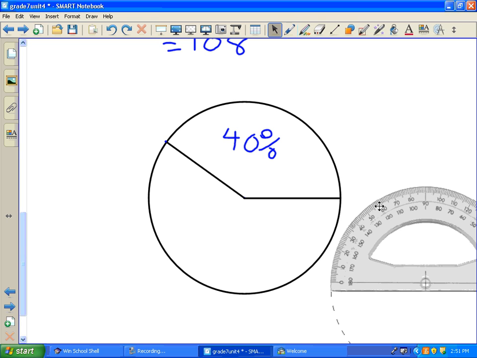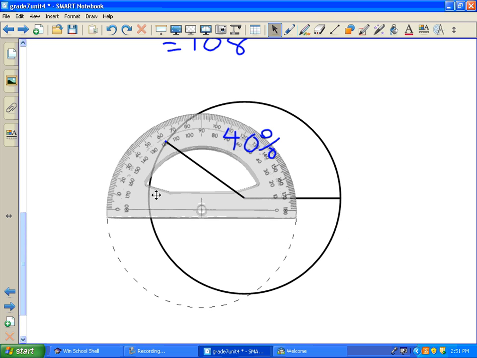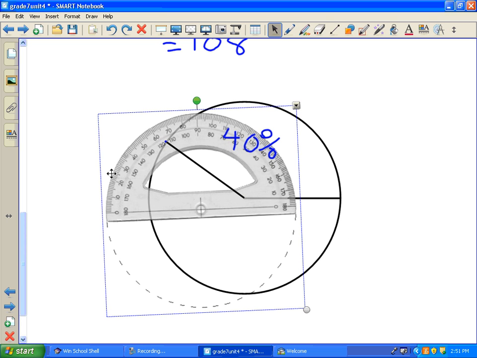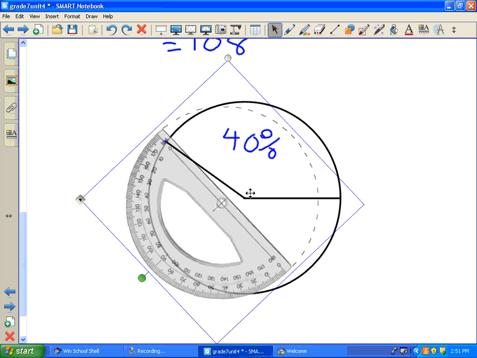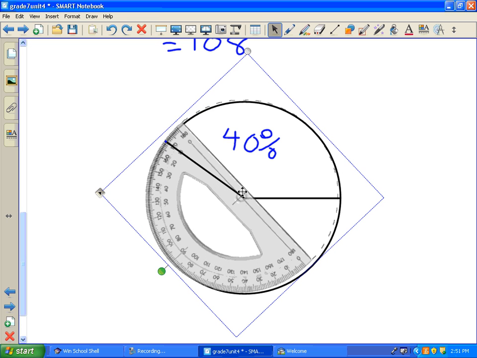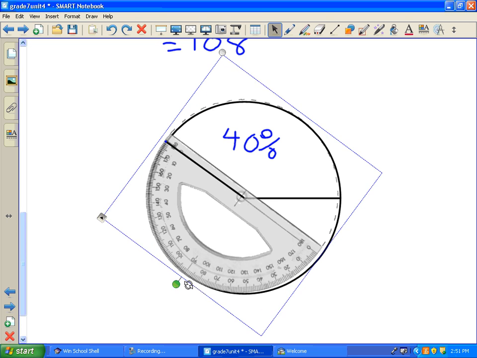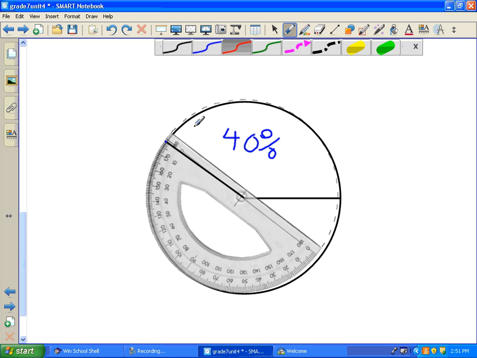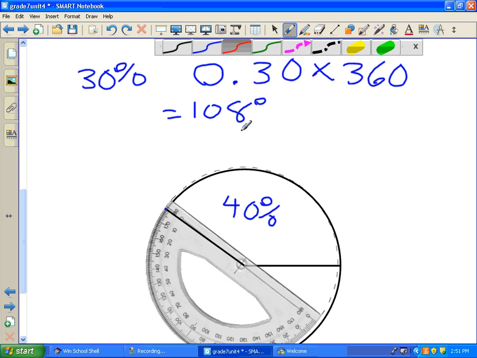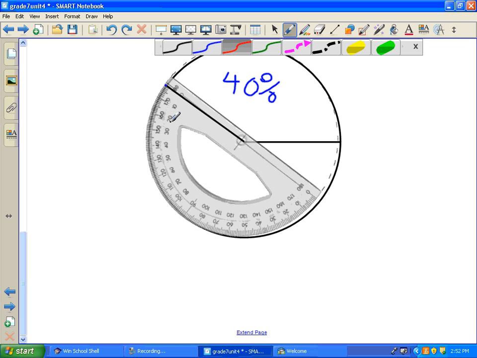Now when I need to calculate my other angles, I need 20%, which is 72 degrees. I'll just take my protractor. I'm going to have to rotate it a bit in order to get it to line up. You can turn your paper around so that your line starts right there. Put that on that, and there's my 0 right here. Now mine's upside down a little bit, but I'm starting here with 0, and I'm going to need 72 degrees. So I start at 0, 10, 20, 30, 40, 50, 60, 70, 71, 72 is about right there.